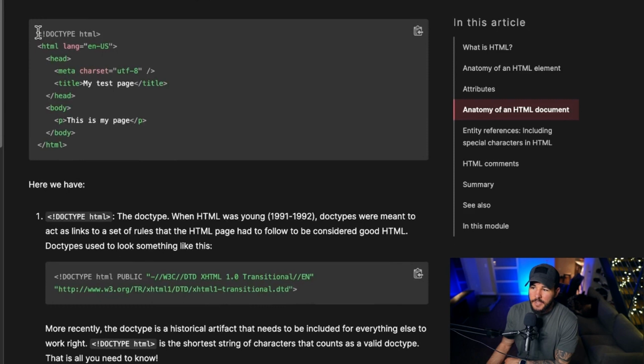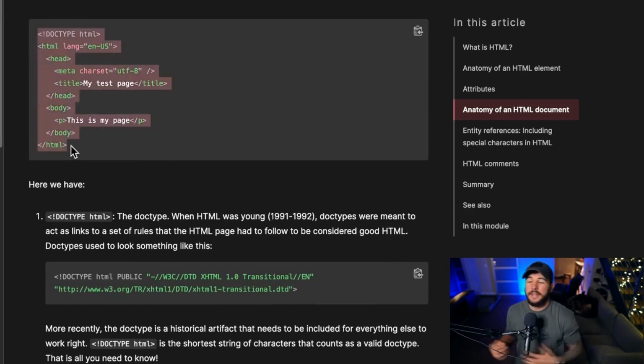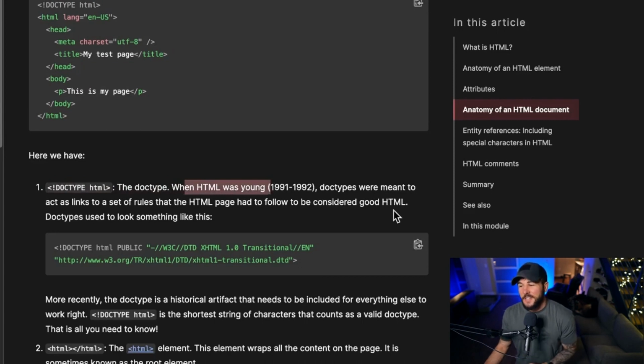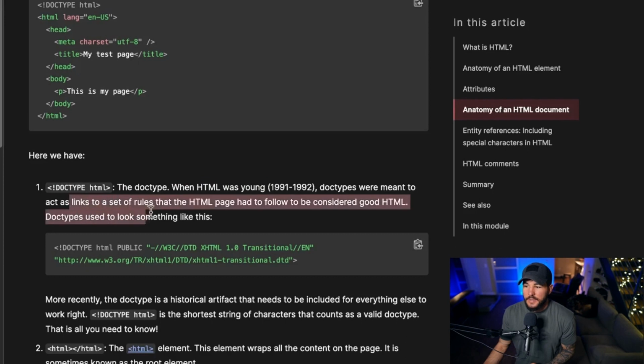So in this example here, this is an example of an entire HTML document. Here we have, right at the top, doctype HTML. The doctype, when HTML was young, like 91 to 92, yes, HTML stems back that far, doctypes were meant to act as links to a set of rules that the HTML page had to follow to be considered good HTML.